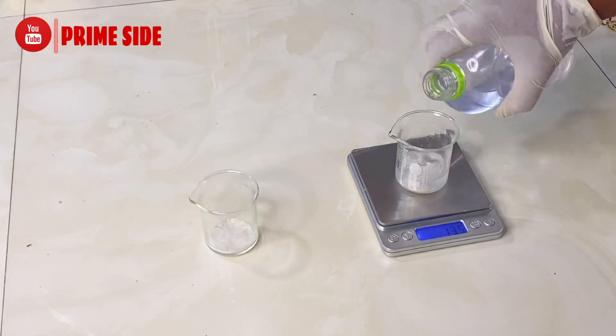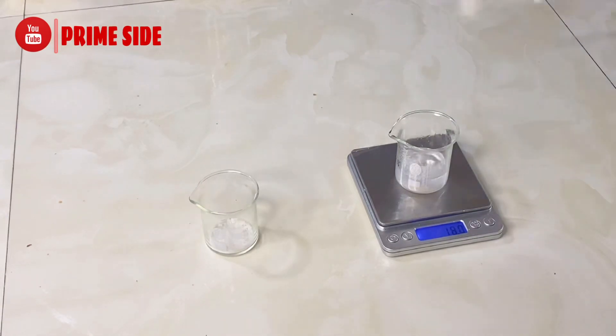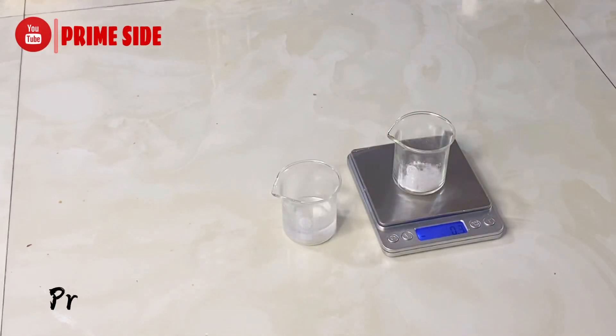In our measured salicylic acid of five grams each in a beaker, I'm going to be transferring about 15 to 18 grams of propanediol 1,3 in one beaker, and in the other beaker the same amount of propylene glycol.